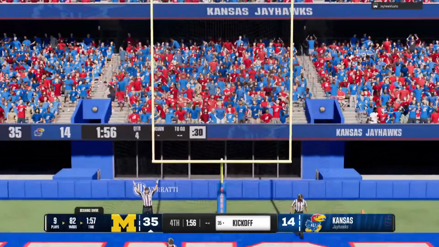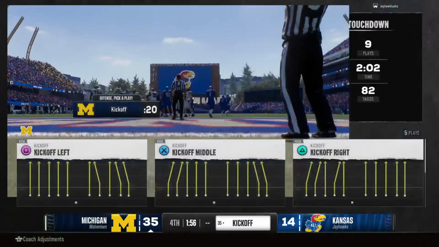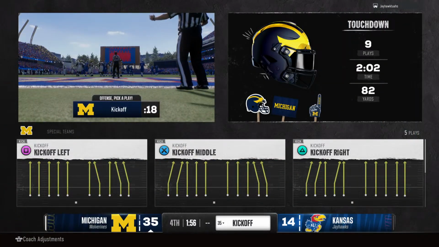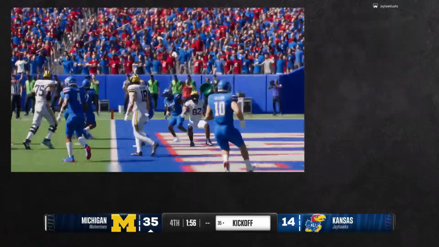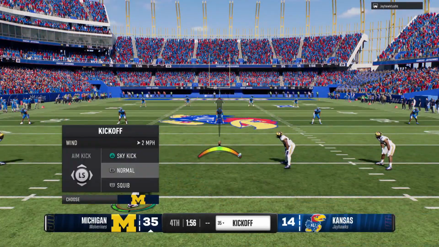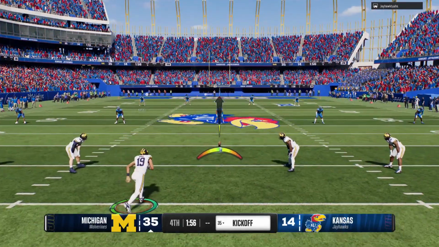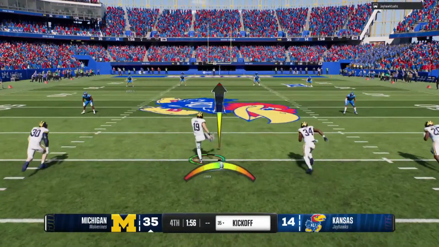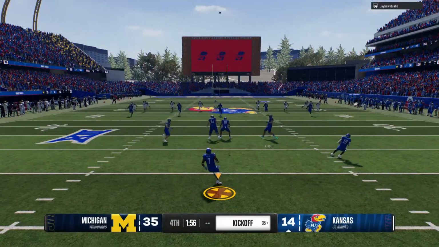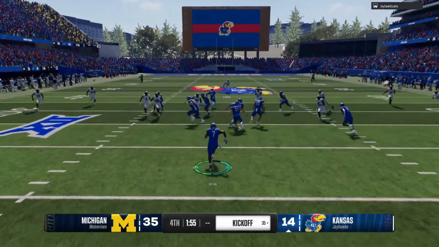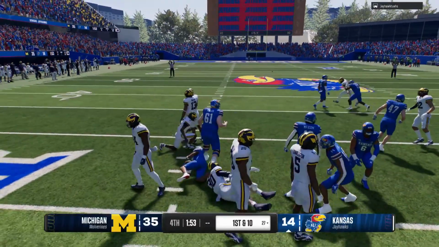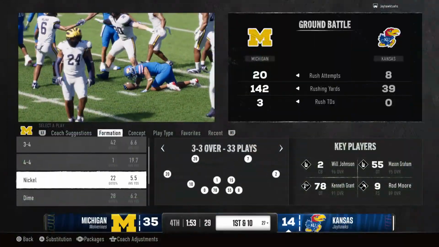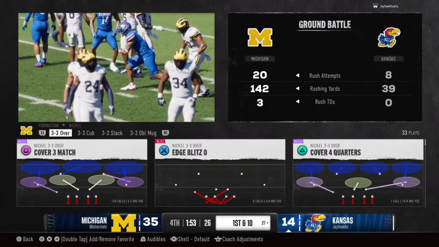Extra point up and good. A 3-touchdown lead now here in the final quarter. That makes the score Michigan 35. Kickoff team has come on the field now to send this one away. 19 set to kick this one away. Return here from inside the 15-yard line. He'll be tackled at the 27. That's where the drive will start. Kansas Jayhawks will take over. 1st and 10.